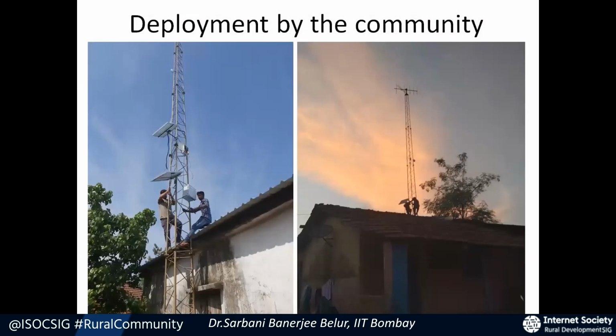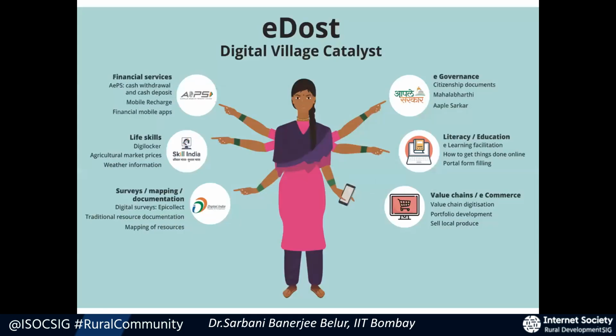For the deployment, we did a training for 3 days, and the deployment was done by the community. Now the banking correspondent is the village entrepreneur. She is the digital village catalyst, and she enables all these services within the village. For each of the services she charges a fixed, nominal amount of money, and that's her income. So it's income generation for her also, and that's where she earns money from the connectivity.